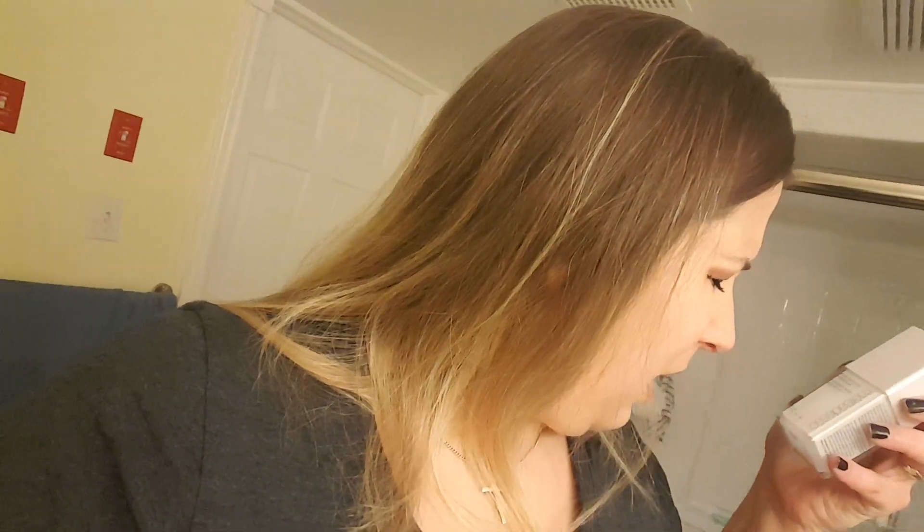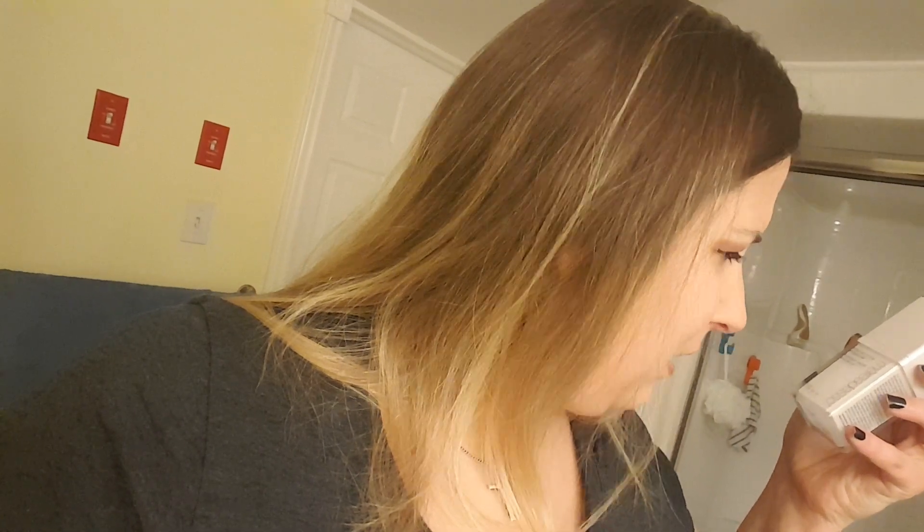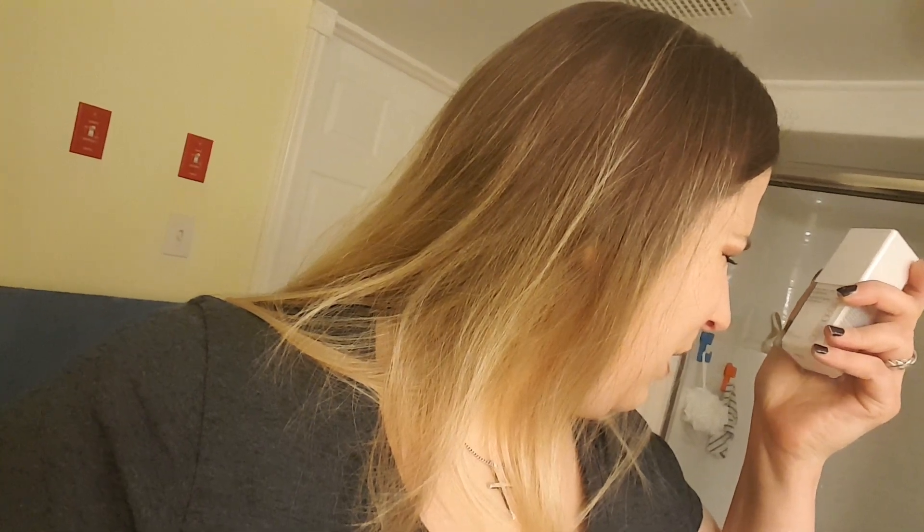I bought it with Birchbox points, and although I love it — and I say the same thing about the Miradeso line — it's a wonderful product. But where I'm going to have to fight for that last bit to come out of the container, it's not worth it. It's not a full ounce — it's 0.7 fluid ounces, either 20 or 30 mils — and the product costs $45. When a standard foundation size is one ounce, that's a notable difference.